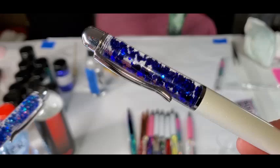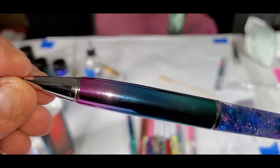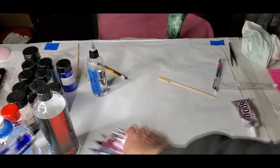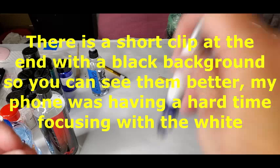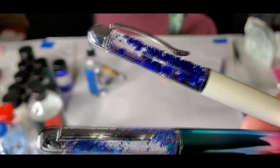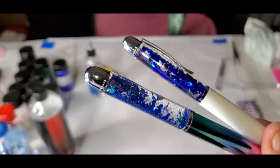Fun little gift idea, stocking stuffers, giveaway gifts. This is that Calypso, and then the pen looks like it was made for that pen, doesn't it? And then this is the one made with Union. Pretty cool. Like I said, it's all non-toxic stuff, so you can do this project with your kids too. We can't really have our kids help us with resin or spray paint, but this is totally something that they can do.